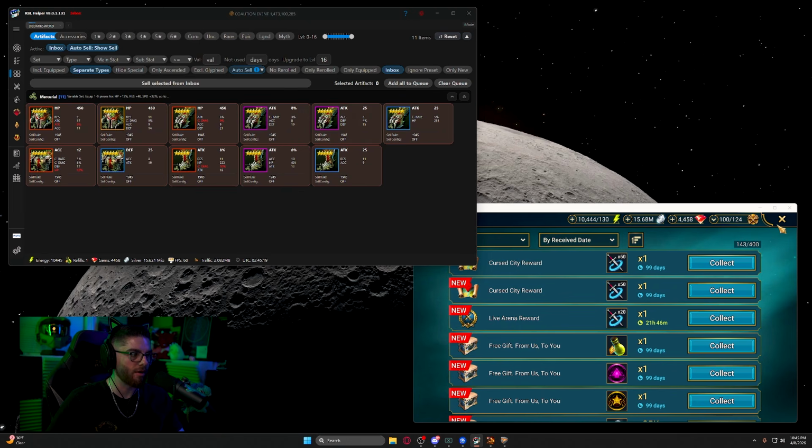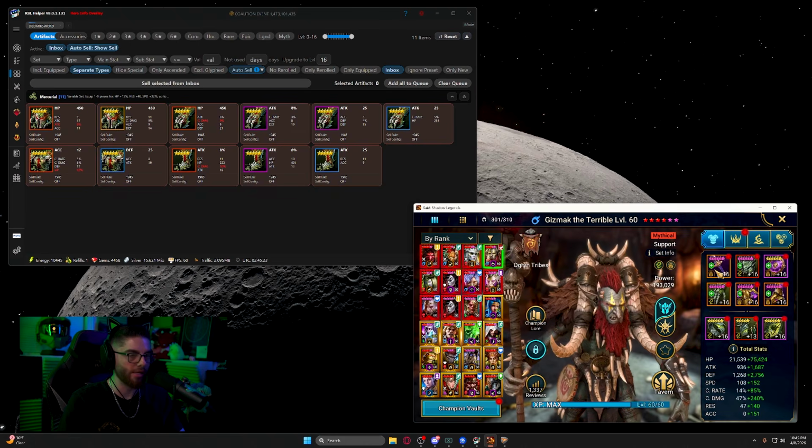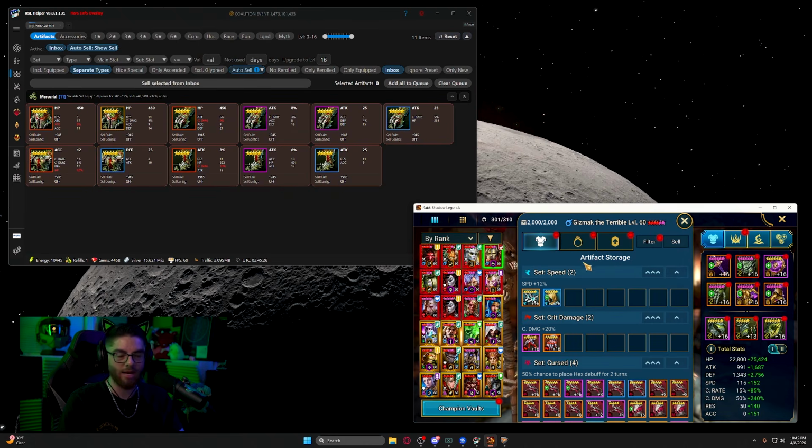Really simple. And now obviously let's go ahead and go to my normal inventory. Yes, dude, I'm down. I never have any room. I need to be less stringent on my own stuff, right?